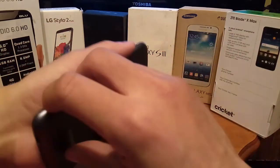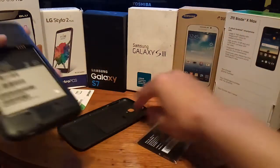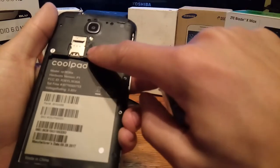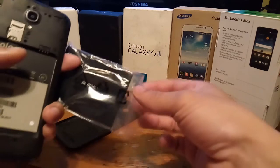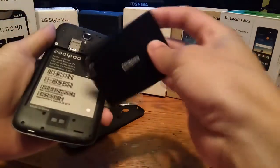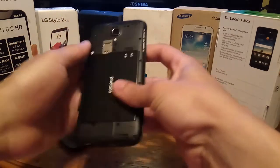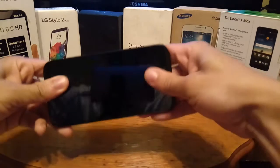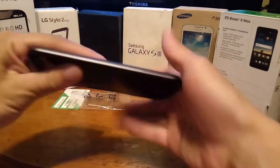This thing is definitely a budget phone — pretty much 50 bucks at Cricket, but I got it on Best Buy on a Cyber deal. Before inserting the battery, let's take a look: there's a slot for the nano SIM and a micro SD for expansion. It has a Qualcomm MSM8917 quad-core processor, 2 gigs of RAM, 4G speeds, a 5.5-inch TFT touchscreen, and it offers a 16:9 cinema-like screen ratio for great video and gameplay viewing.